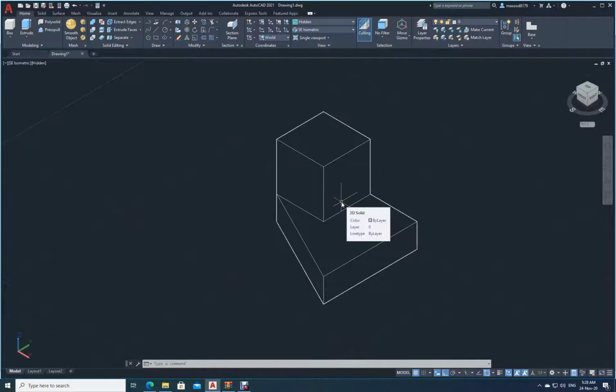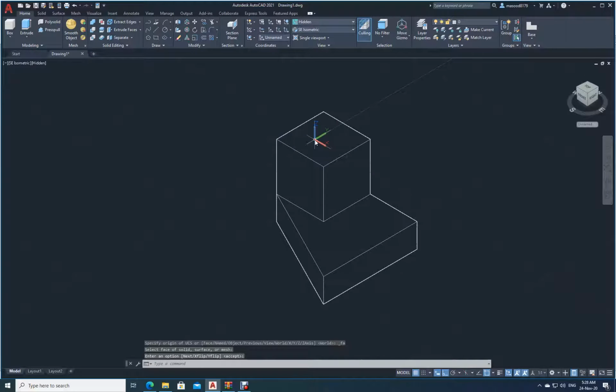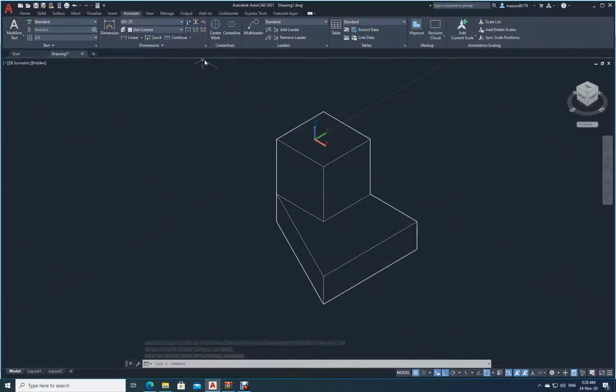So let us try to draw the dimensions. Which one should I select? I will select this surface. I will go over here, select this face, click here, enter. Already XY is there. Now I will go to annotate.